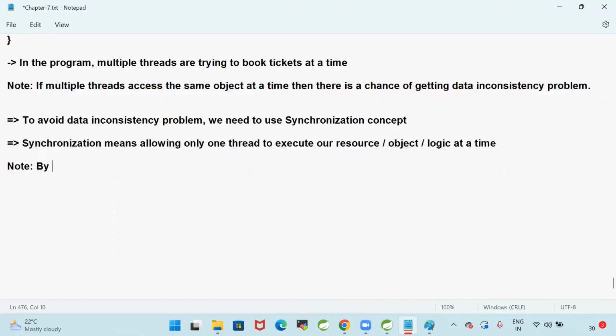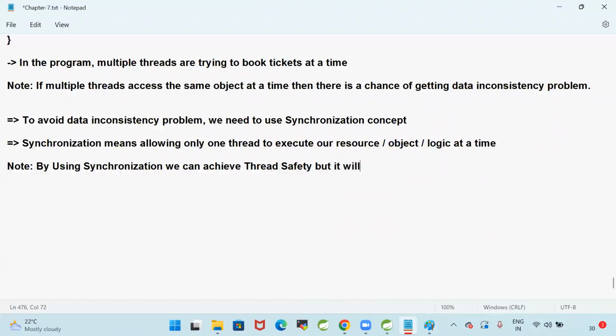By using synchronization, we can achieve thread safety. That means only one thread can access our logic at a time. Data inconsistency problems will not be available.